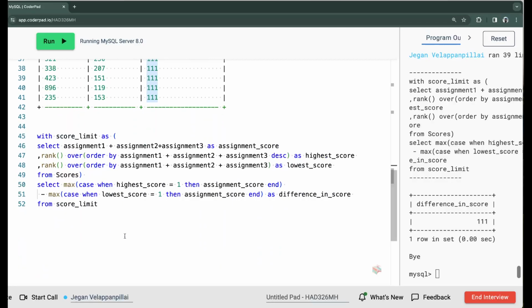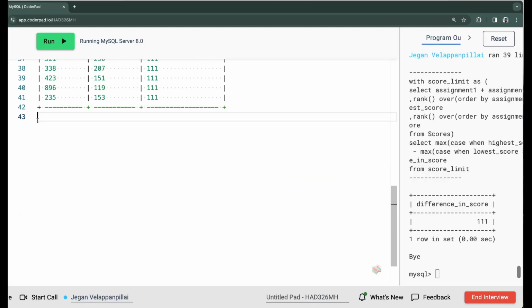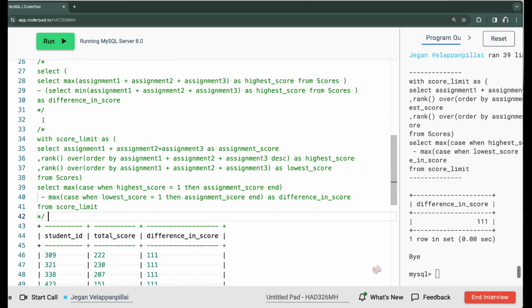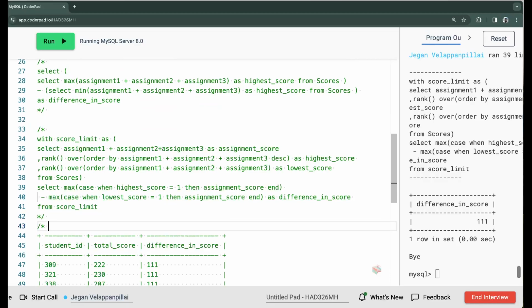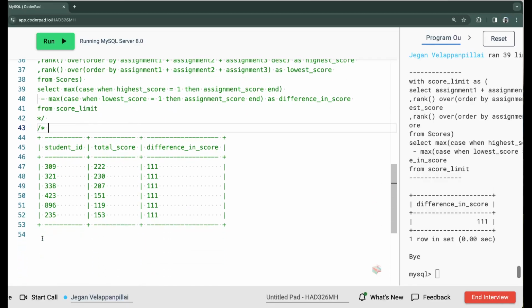So for example, let's keep this here, let's move this up, right? Okay, so this is what our expected output is. So we have to get the student ID, the total score and the difference has to come on all the scores.